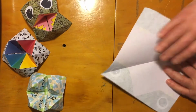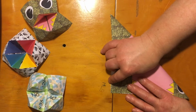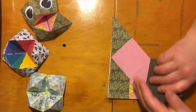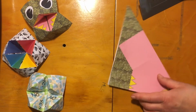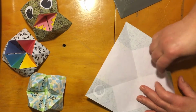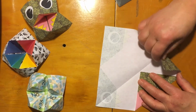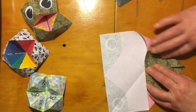So we're going to fold from corner to corner, unfold, and fold from corner to corner again. And we'll hold the corner while we press the fold. I'm using a dedicated folder that came with a photo album that I got once. You can buy similar things in a craft store. They're called bone folders. Or you can use a gift card that doesn't have any money left on it.